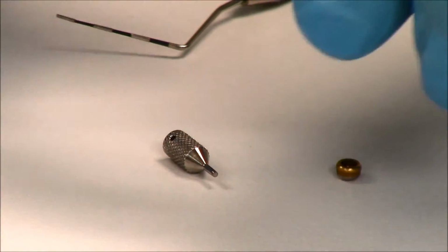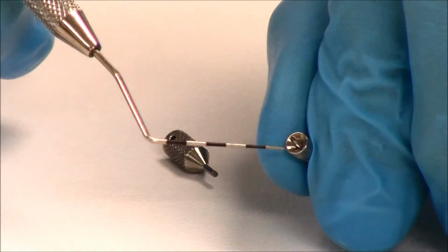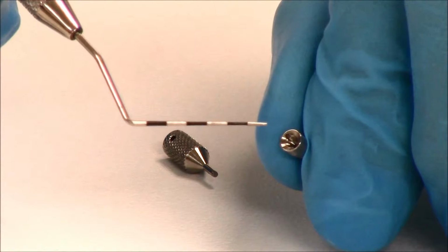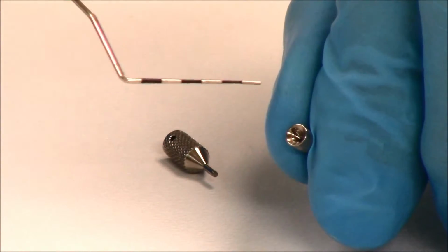Now, if I take that out, you may be able to see that slot in here, and this is a hemisphere. In other words, it's part of a circle. And that's why we can pivot the attachment so that it will provide us angle correction.